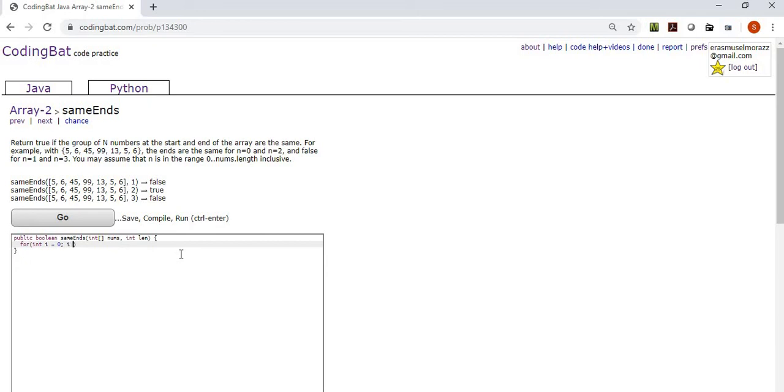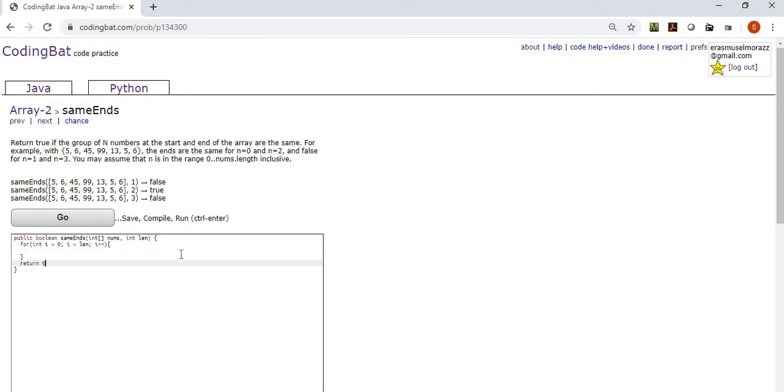And then i is going to be less than, and I think it's going to be length here, or len. That's our second variable that we receive in, the integer, and then i plus plus. So let's look for an exception.